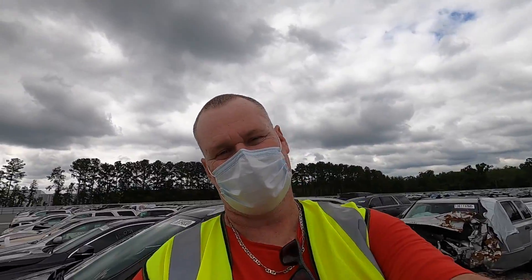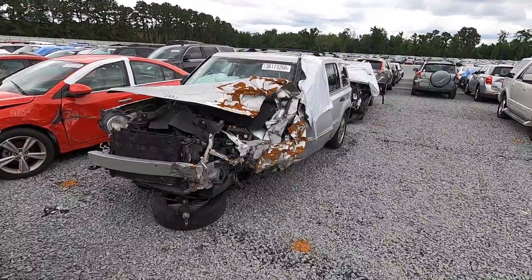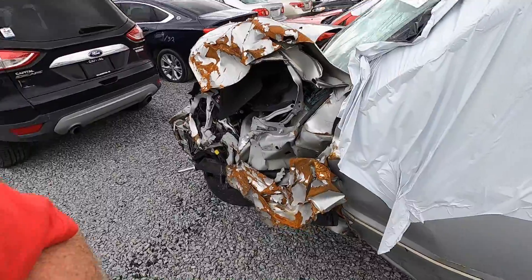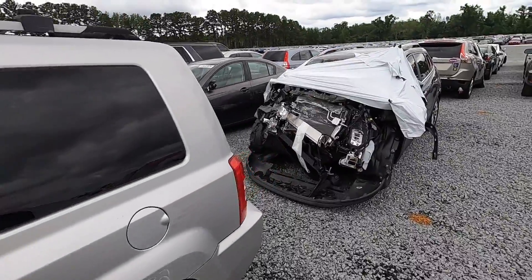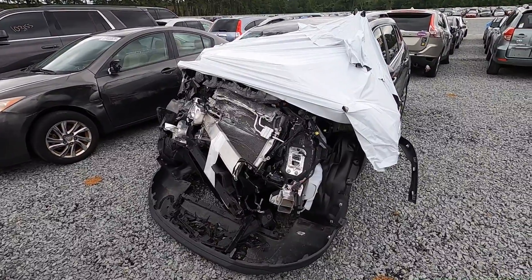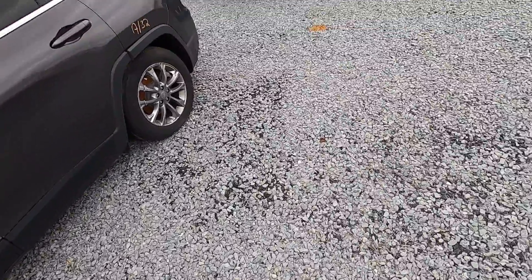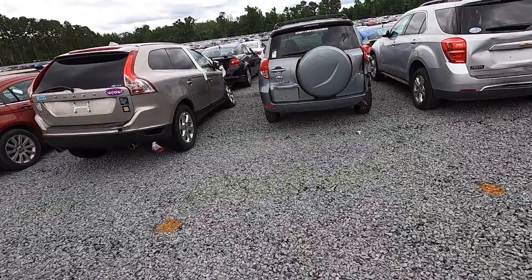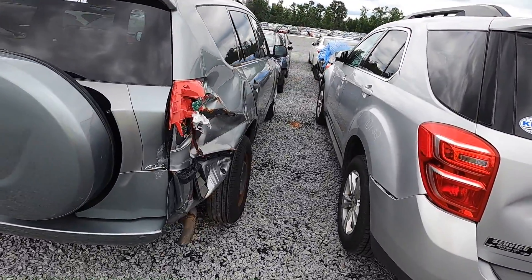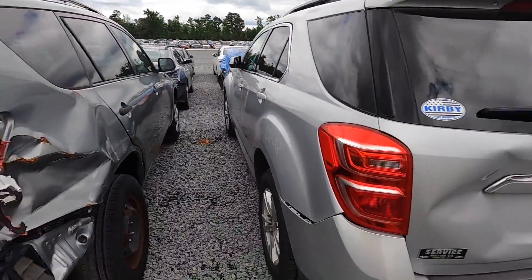Let's start today off — say it with me — carnage! Look at that carnage. That Jeep is completely finished. We got some more over here. Whoo, bad smash! All right, another Jeep. What is it with y'all and Jeeps? Hey, shout out to my dude RAV4 guy — look, there's another one of the RAV4s here. Smashed in the rear quarter, bent with the axle. Yeah, that's a no for me.